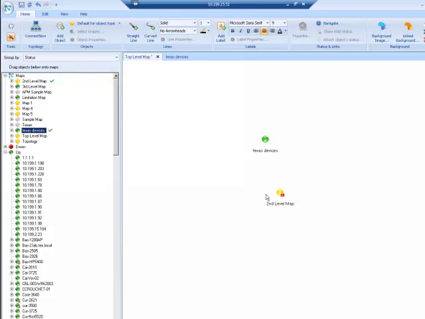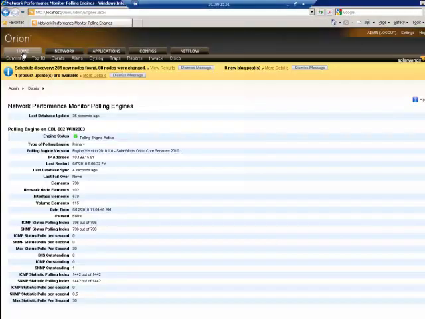So you can see here, this is another map that has some devices in it that are down or in a warning state, and so each submap has its own status as well that rolls up and bubbles up each level through multiple maps. So if I go here to the third level map, there are a couple devices in there.